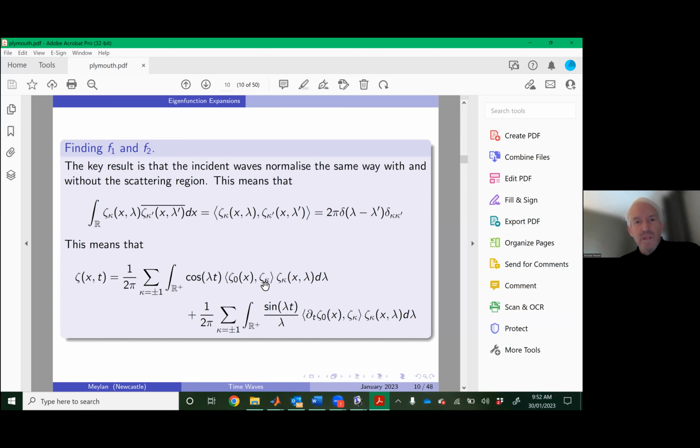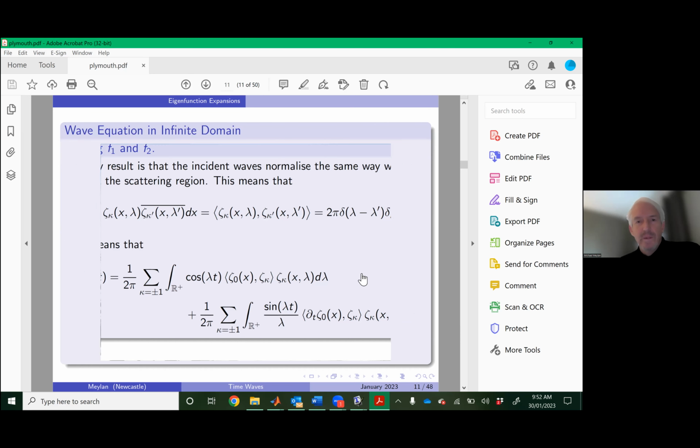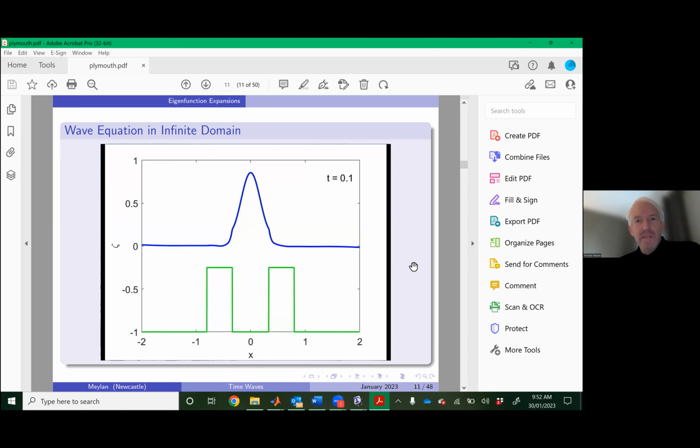You can sort of see that here. The same functions appear inside the inner product as outside. This is a neat formula, but it doesn't show you the matrix multiplication. This is matrix multiplication, and then this integral is matrix multiplication. And then this is the solution here, and you can see it's quite cool because it's exactly the same as the other solution at the start, because the wave doesn't know anything about the wall.